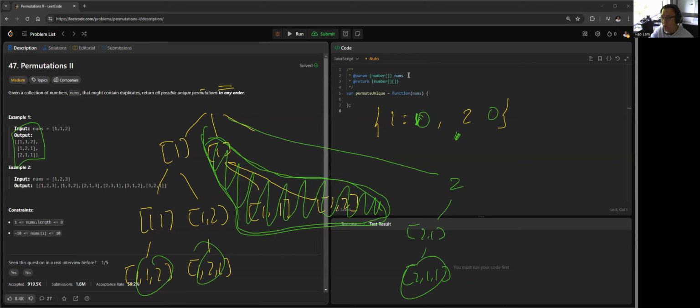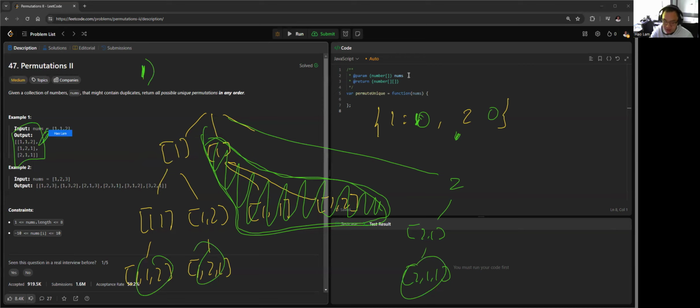Okay. So again, there are two things that we did differently compared to the original permutation. The first thing is that in the original permutation, we iterate through the input numbers and add the number that is not yet included in the current array. But in this case, because our permutation can have duplicates, we cannot use that approach.